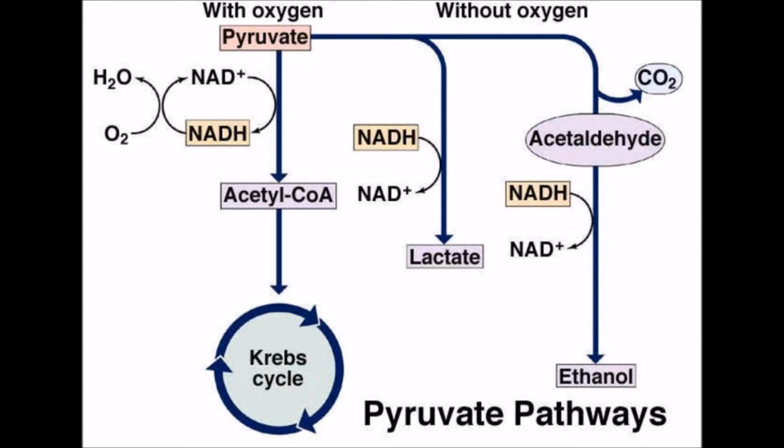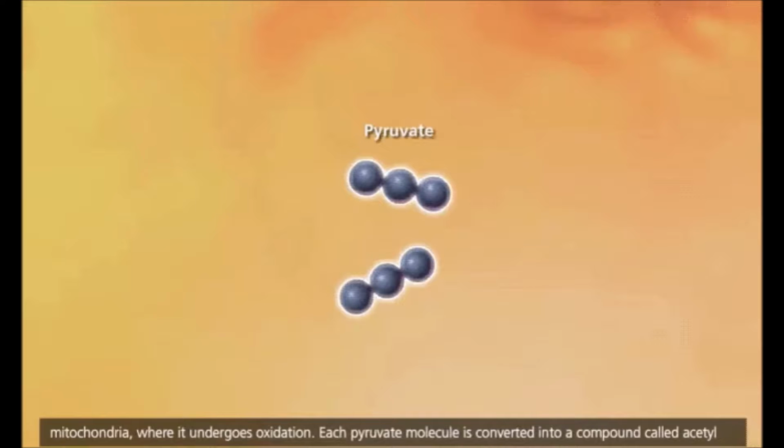In the aerobic reaction, the pyruvic acid reacts with NAD+ to form NADH and acetic acid, which links with coenzyme A to form acetyl coenzyme A. In the meantime, the NADH reacts with oxygen to form H2O. The aerobic pathway then leads to the Krebs cycle, which takes place inside the matrix of the mitochondrion.